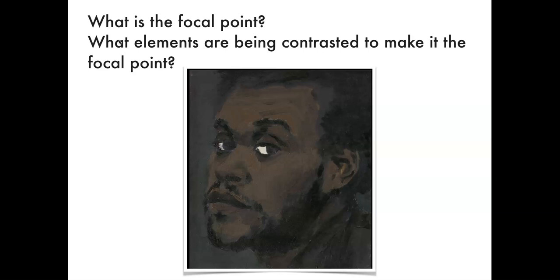The focal point in this one is the gentleman's eyes. What elements are being contrasted to make it a focal point? You could say value. The whites of the eyes are really light, and that contrasts nicely with the darker values that we see in the rest of the painting.